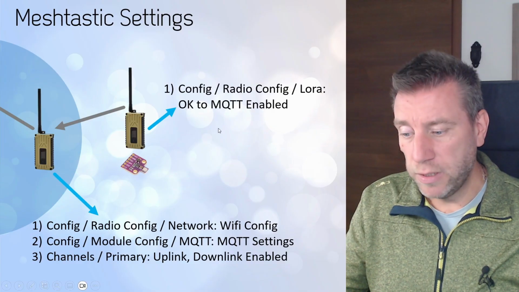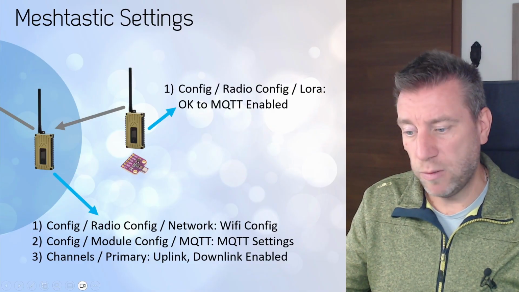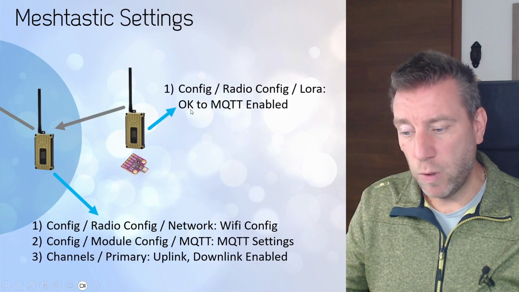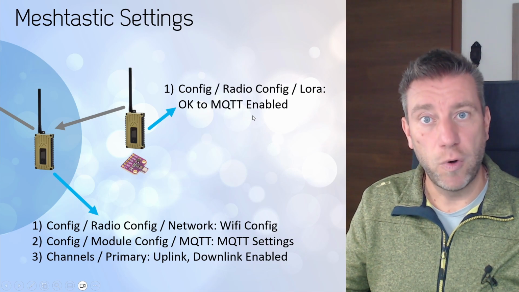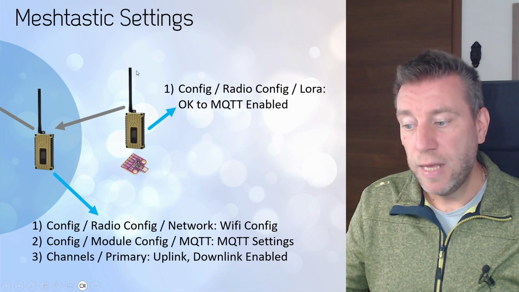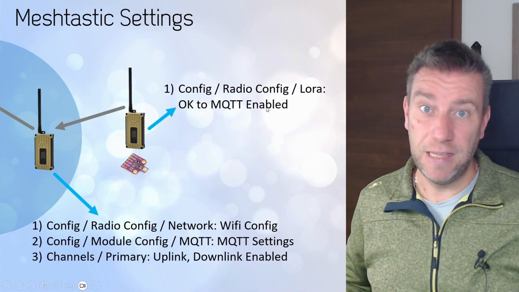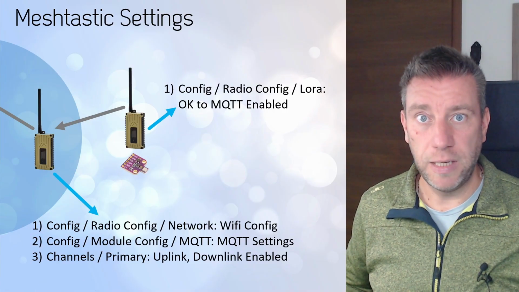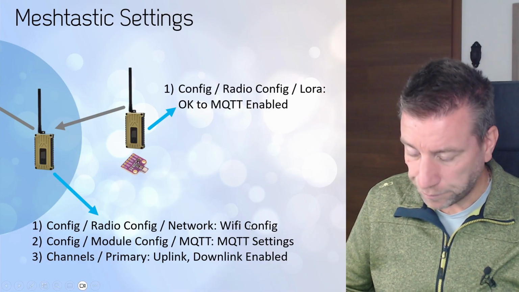And with this, we are not done, because we also need to configure the remote node as well, because it also has a message which says that whatever message is sent, it is okay to be forwarded to MQTT. So that has to be configured on every single end device, just to make sure that it is also enabling its data to be forwarded to MQTT.